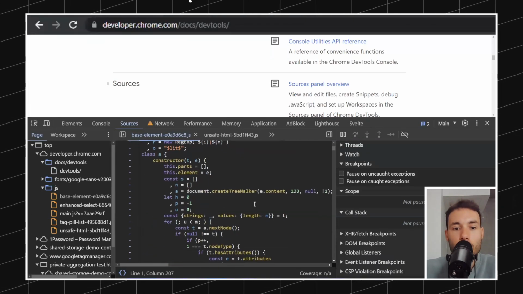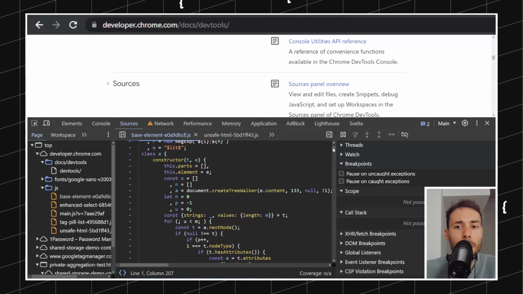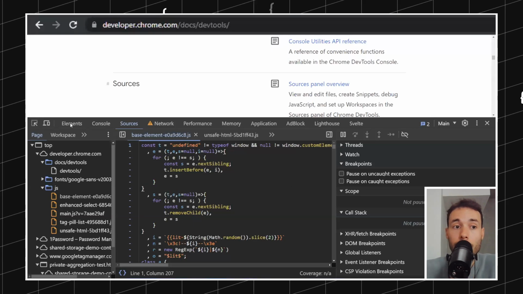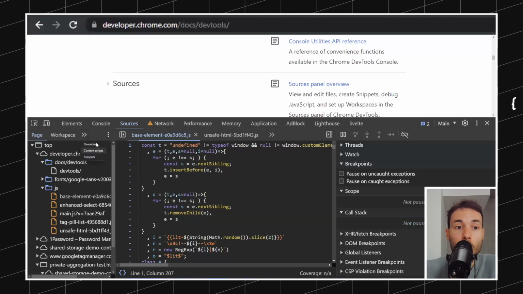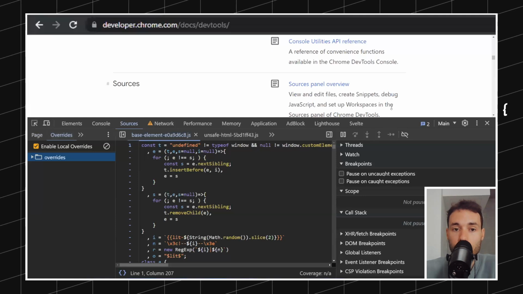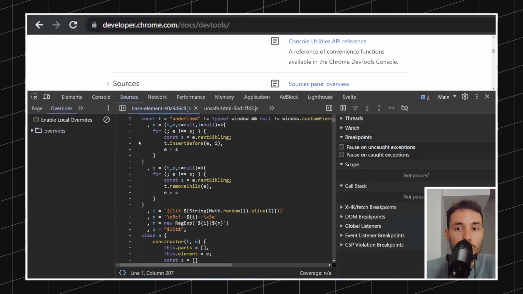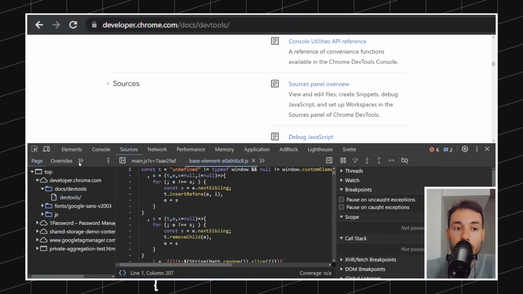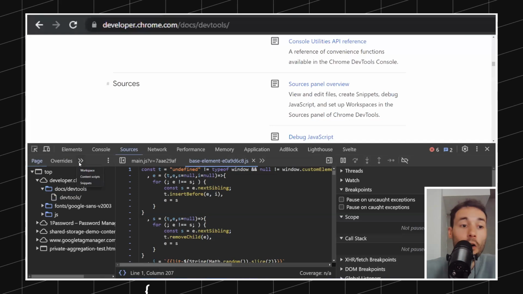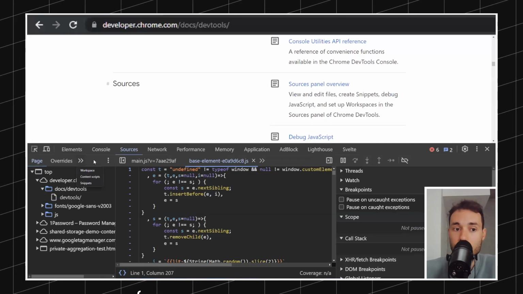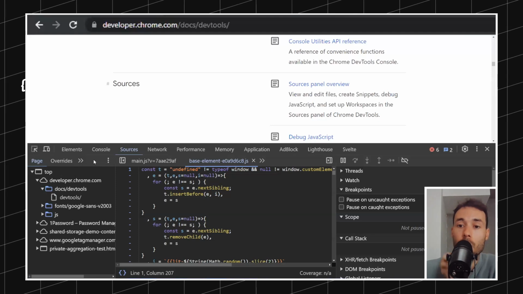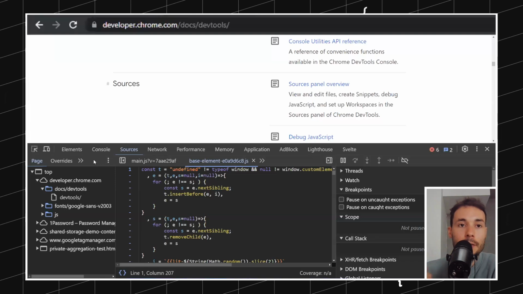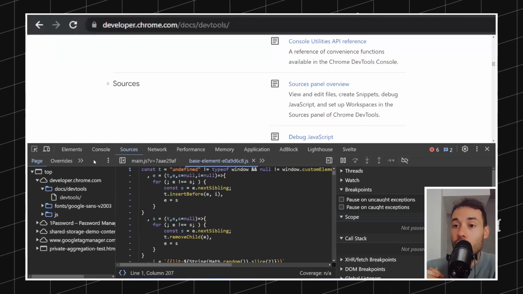And, well, right now we cannot edit this, but let me just jump right into something that I use a lot personally, and it's what's called overrides in here. Okay, let me disable it, and I will show you again what it looks like. Overrides helps you, as the word says, override anything from the site. And this is so helpful when you are iterating something, when you are trying to debug something, especially when it's a site that you don't own.